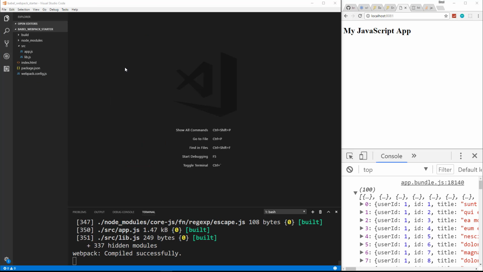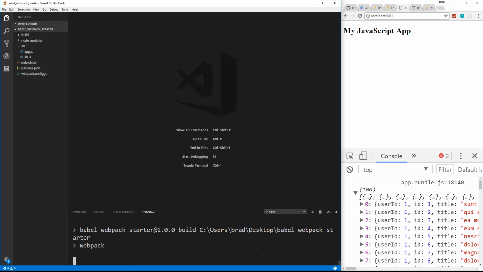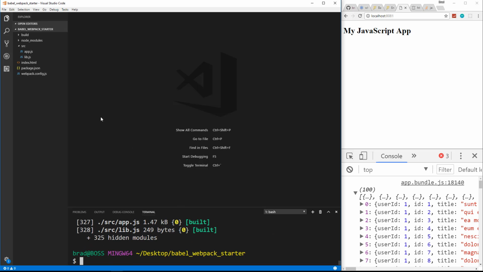Now, as far as compiling, let's say you just built an awesome application with modules, with async await and all that, all you've got to do is simply run npm run build, and then it builds it out into that app.bundle file.